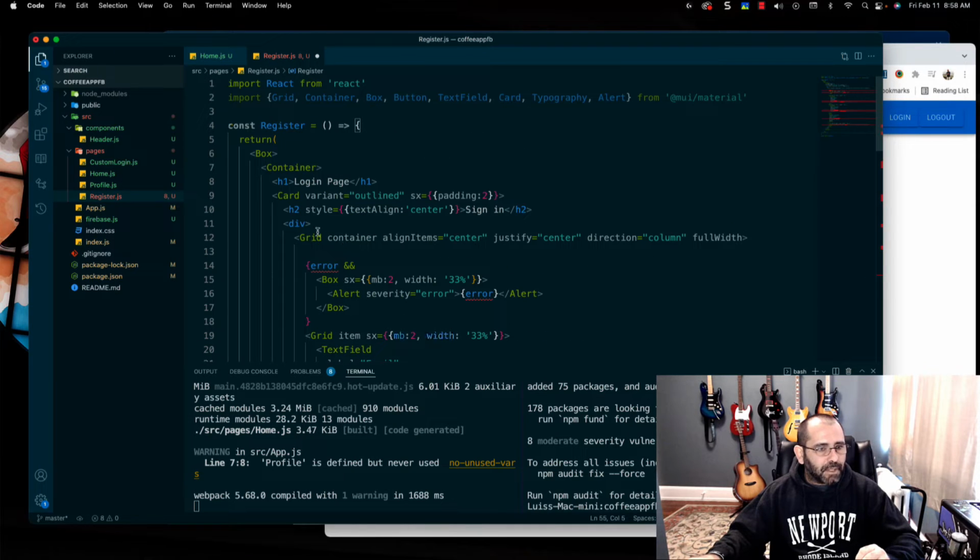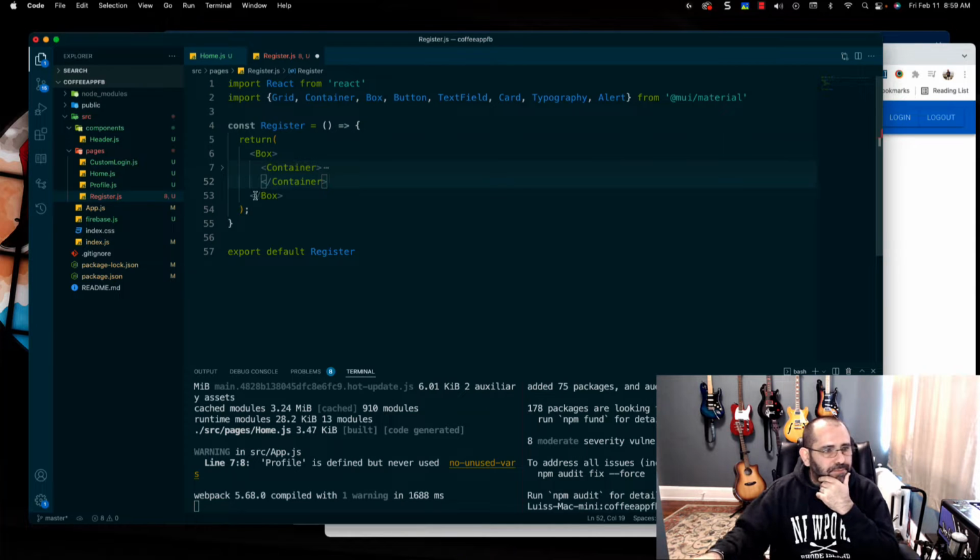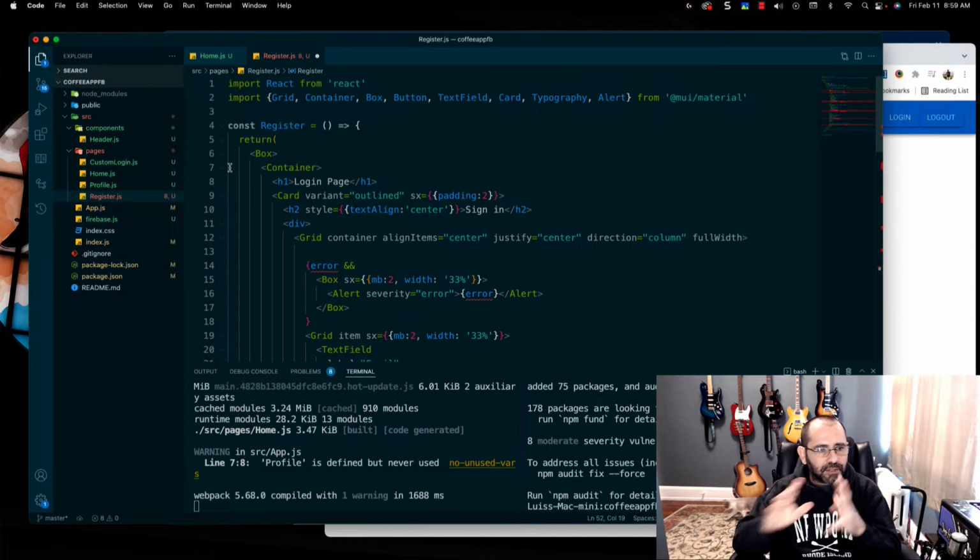Okay. So what I am doing here is I am basically just putting in my box here, my magical container in there, and the actual container is going to be there just so that it's centered in the page.